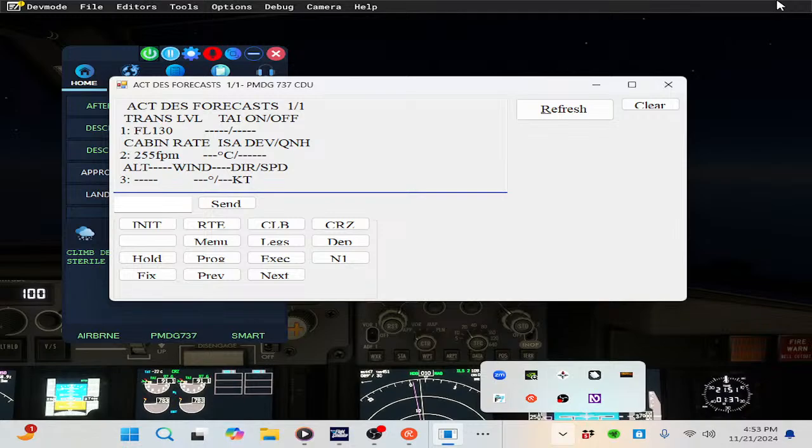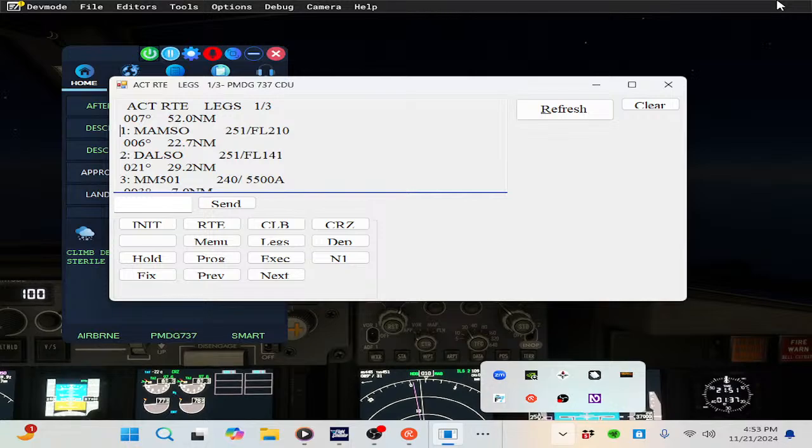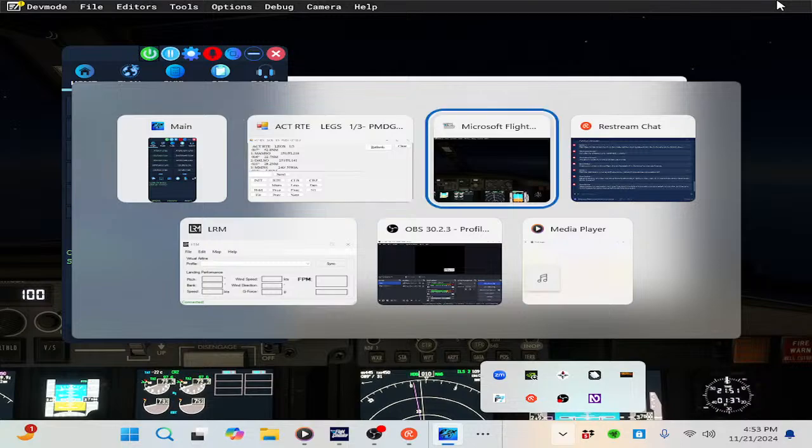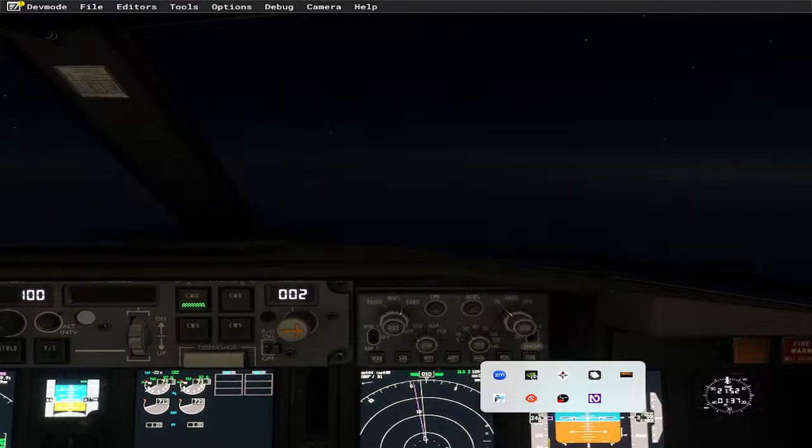Left FMC light off. Right CDU FMC. message Left displayed. FMC light off. Right FMC light off. CDU number 1. Descent forecasts There we At go. upload. RTE 007 degrees 52 CDU 1. message 251 slash cleared. FL 210. Main row 1 column main window. Connect. At RTE 1 slash Microsoft Flights. Minus 98 feet per minute. 36,995 feet ASL.